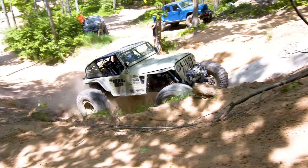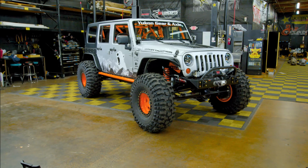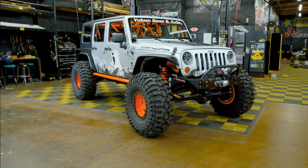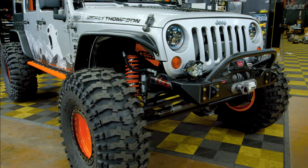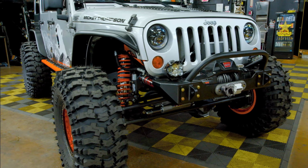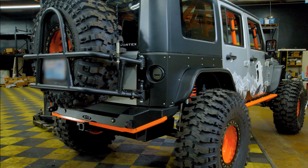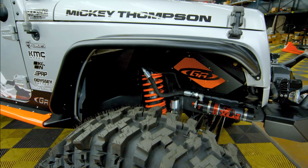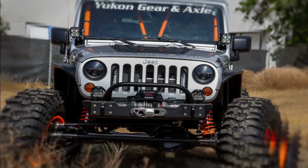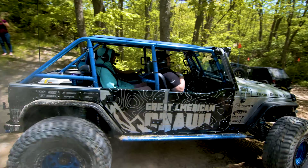These builds are similar to the Gridlock build that we launched a couple of years ago. We took the premise of what Genright has done in building these Jeeps that are similar to Ultra 4 cars but are still street legal, dove into that, and threw a little bit of our flair into it. What we've built is two awesome, top to bottom, fully decked out JKUs. So let's get into this and I'm going to show you guys exactly what we did.